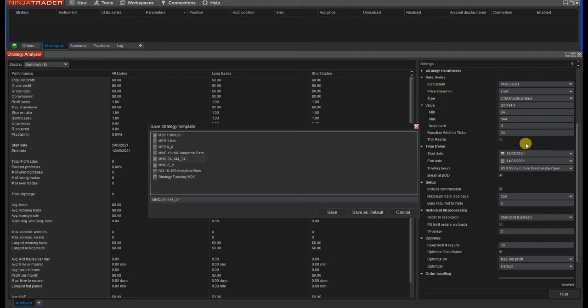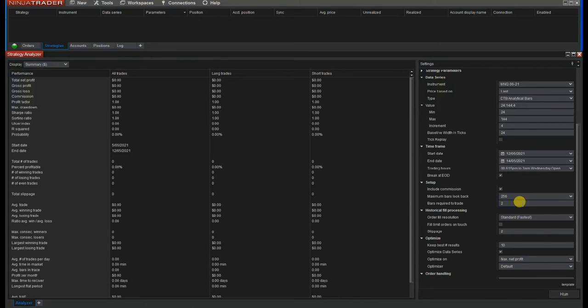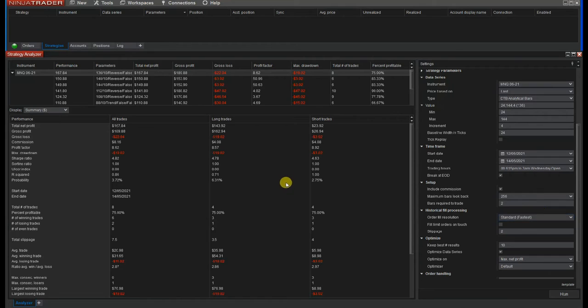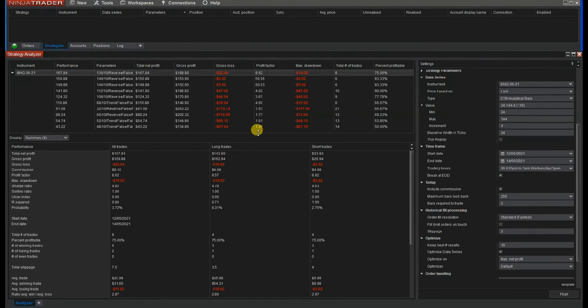I know it might be a lot of information to take in right now, but set that up like that, save that, and then you can run this optimization. When you run this optimization, it literally takes under a minute. In fact, it takes 10 to 15 seconds to run, and that's going to spit out the best results of this strategy. Now remember, we're looking at today's data only.